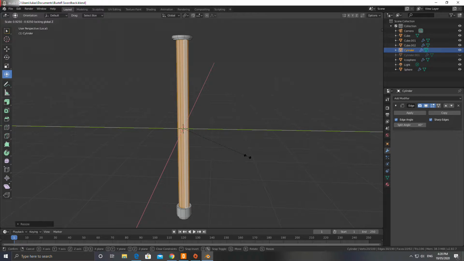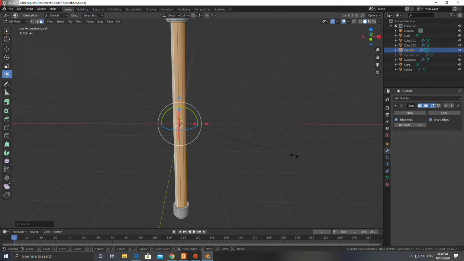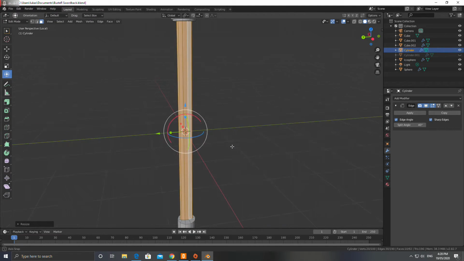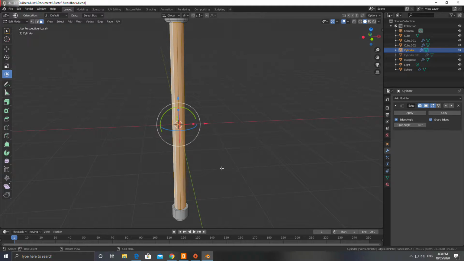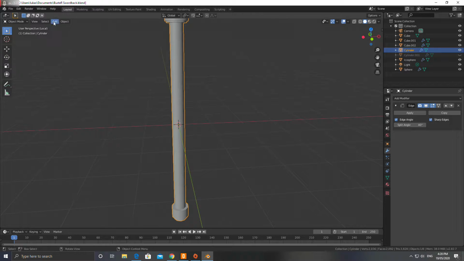If I just scale it along the X axis, it's going to do this. It's going to get really thin, but still look like that. That's not what we want. We just want it to be a little bit thinner than it was. Now I can go back and I can add in a mesh.